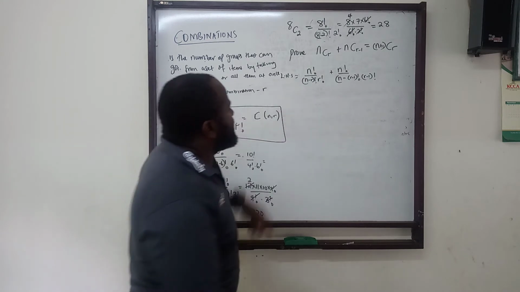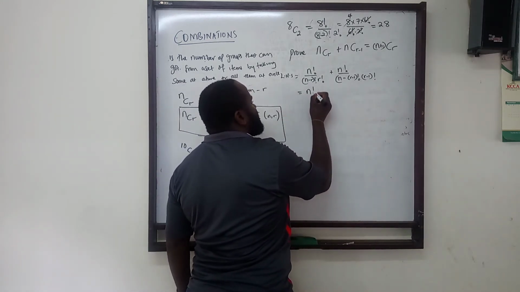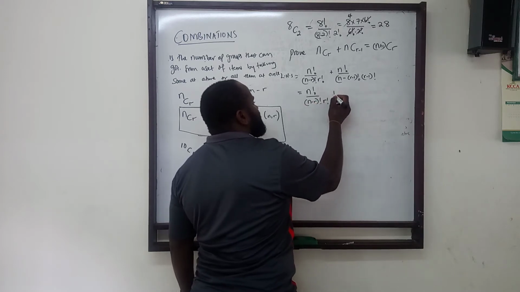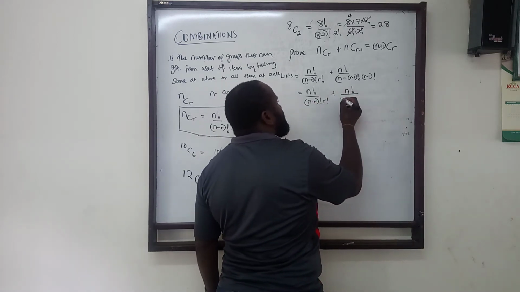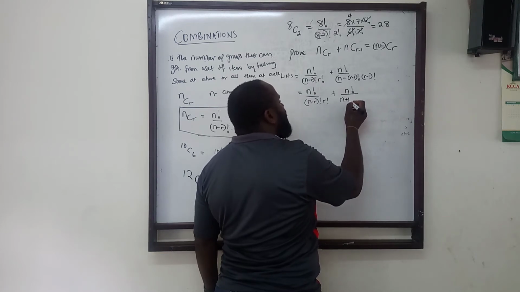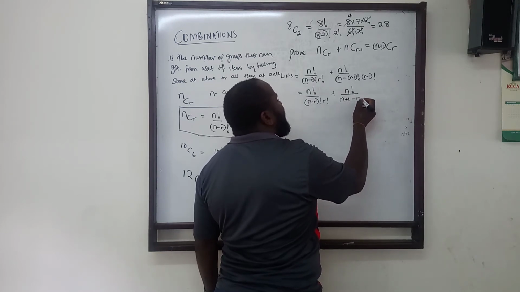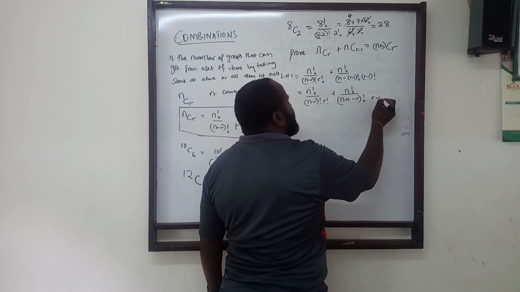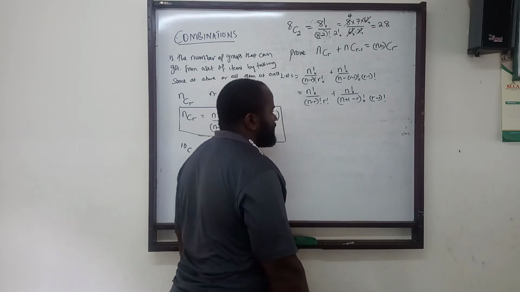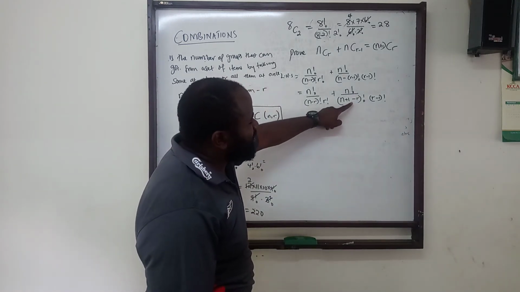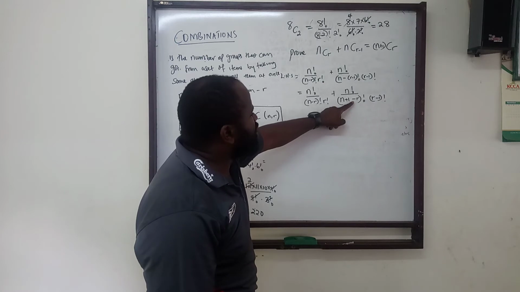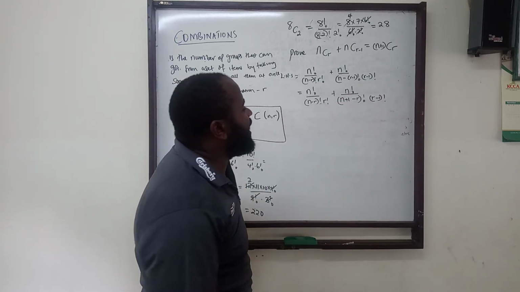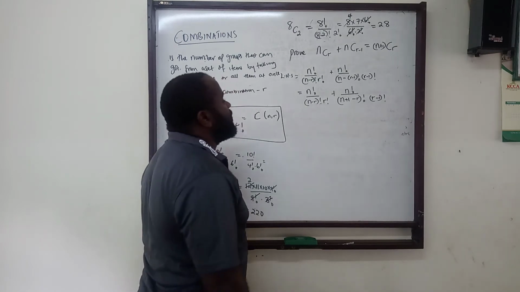Now, when you look at it carefully, this reduces to n factorial out of n minus r factorial plus n factorial all over into n plus 1 minus r factorial into r minus 1 factorial. Now, when you look at what is subtracting off the r in this case, it should be coming from n plus 1 in the numerator. But we don't have n plus 1 actually up there. So, what shall we do?